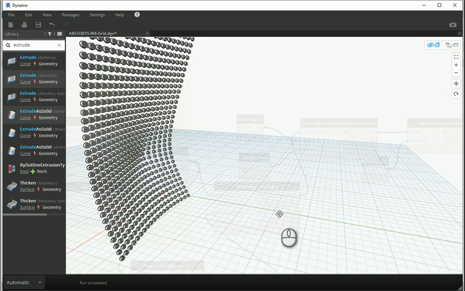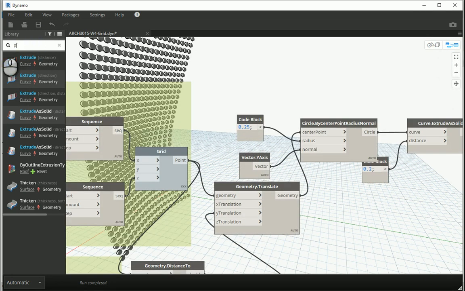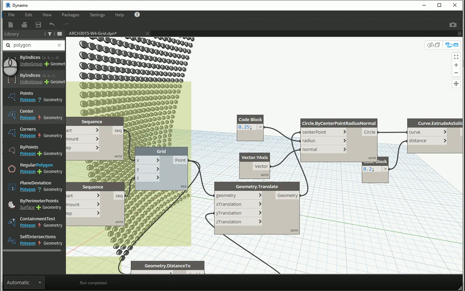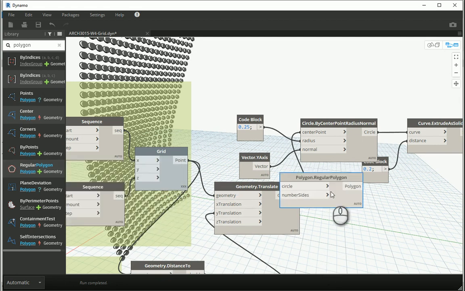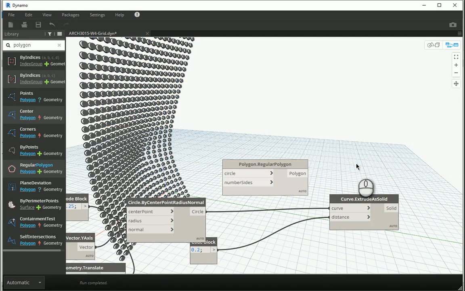I want to have a set of squares here actually rather than a set of circles. So how about I go to the polygon option. I want the polygon inscribed in a circle because I already have circles. So I want to assign the circles to the circles.